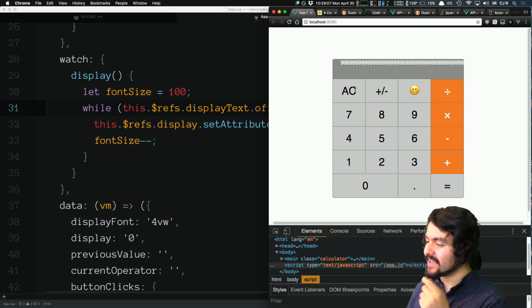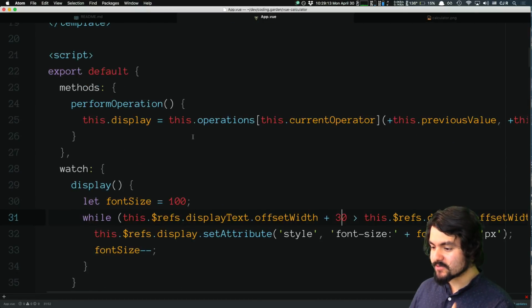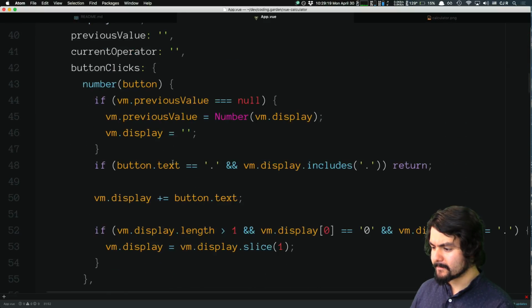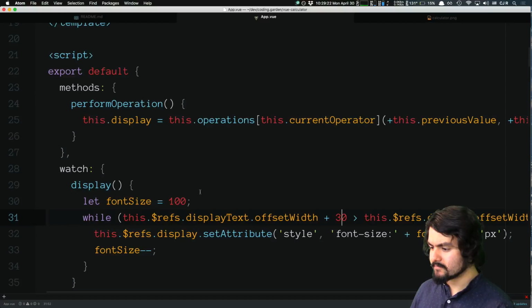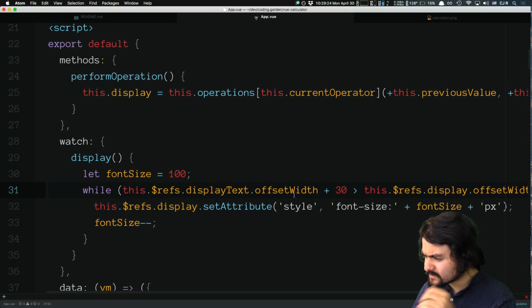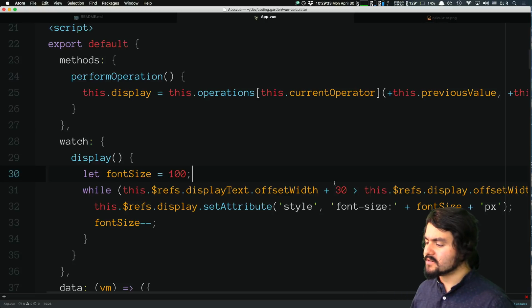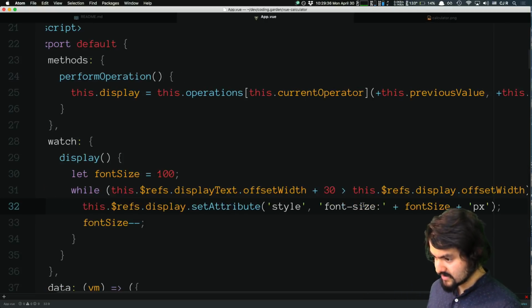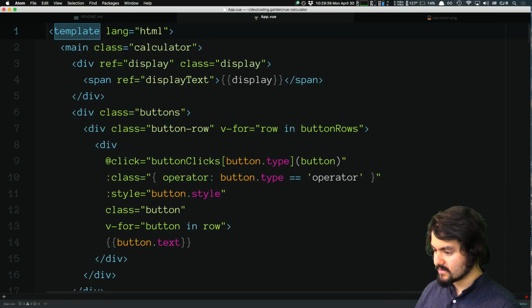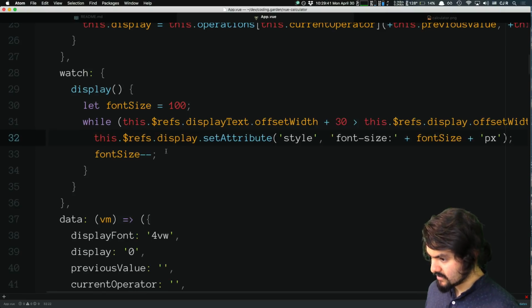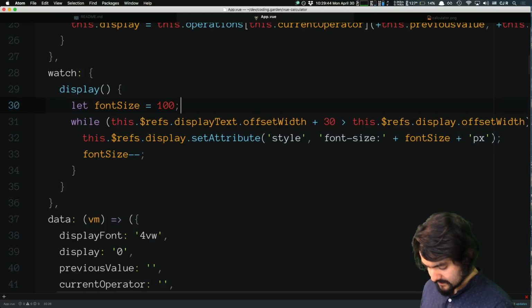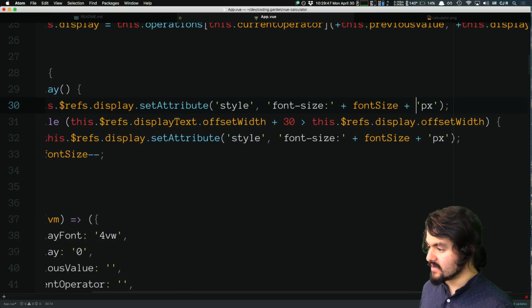Okay. However, when we clear it, we need to, yeah, that's why I wanted to do a set display. I think what we need to do is we actually need to set the font size and then see it go down. It should be fast enough.